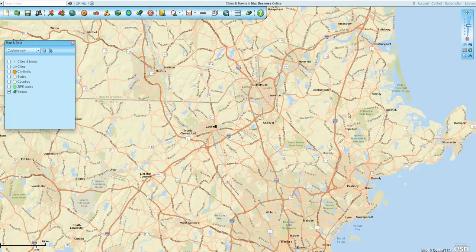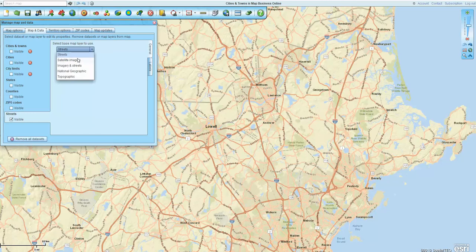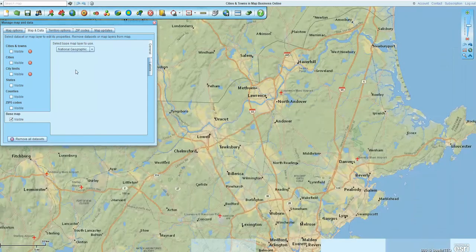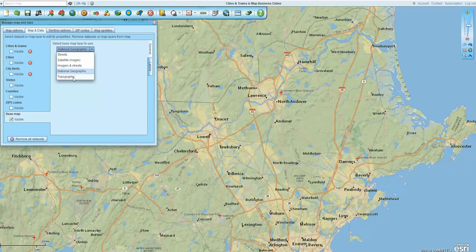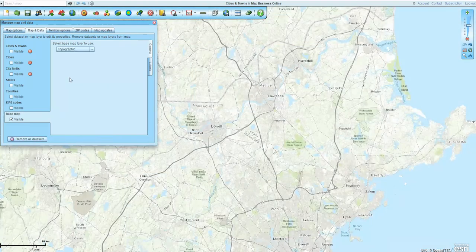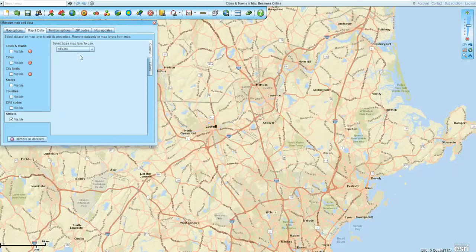Once you zoom in, you see more of the cities and towns that are of varying population, but they show up specifically at zoom levels and according to mapping rules. These are all algorithms in the background that control where those cities show up and where they don't. And there are other options for background maps that sometimes might be of interest. So there's the National Geographic background map, and then we've got satellite imagery, which does not include streets. I think topographic does include cities. But let's just go back to the street level detail.